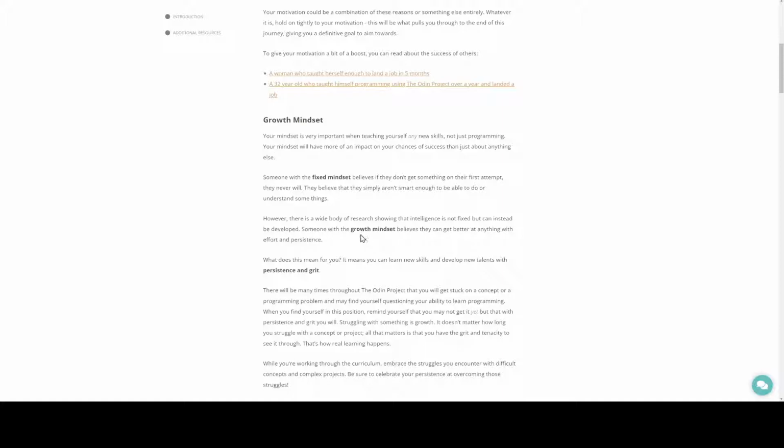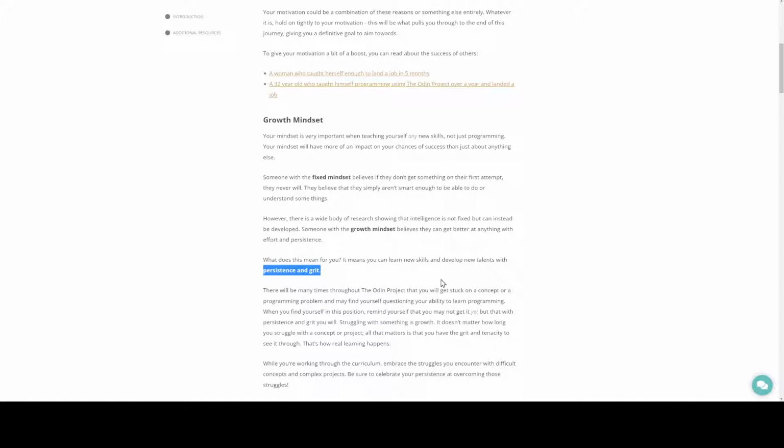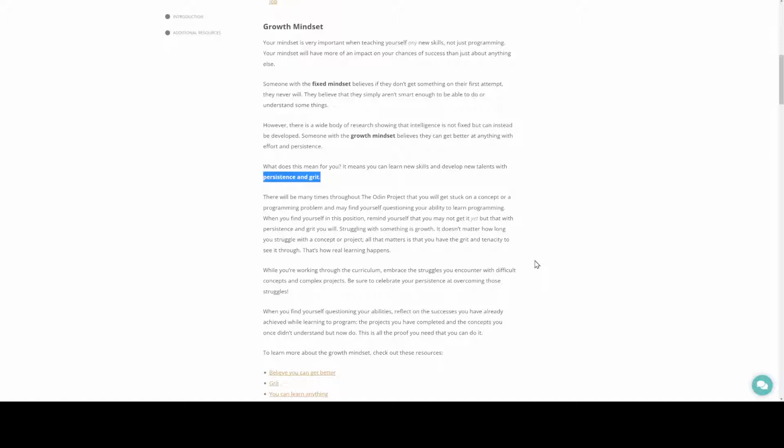And one of the big things I took away from it is having a growth mindset versus a fixed mindset, where I believe that I can get better at anything that I do with given effort and persistence, combining that with the persistence and grit concept that is bundled inside the growth mindset. Basically just not giving up when it gets hard, when I don't understand something, to keep pushing through. And like I said in my previous videos, seeing all that I've been through already and all that I've succeeded with will help with that persistence and grit to continue on. That's one of the several reasons why I'm doing this.